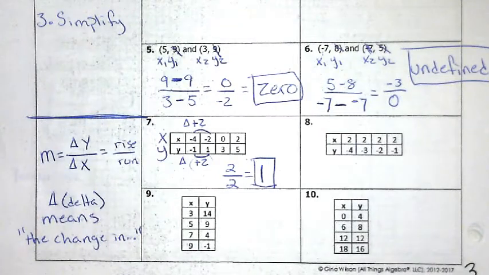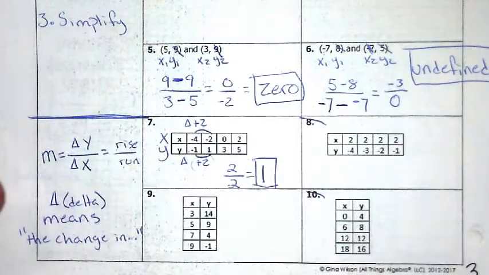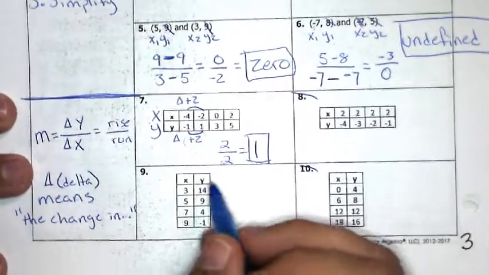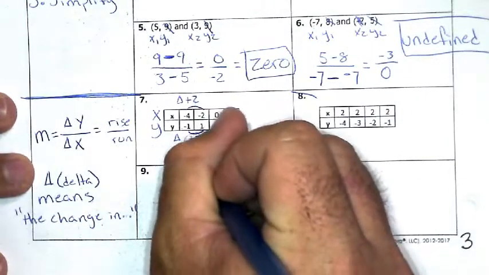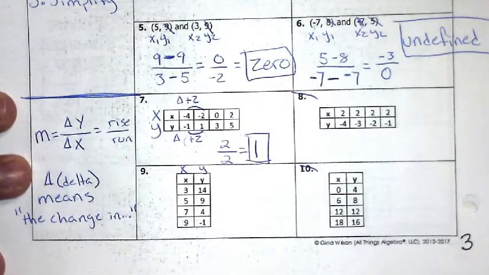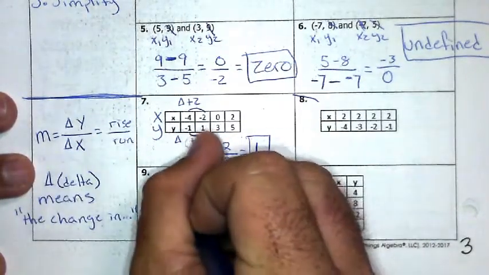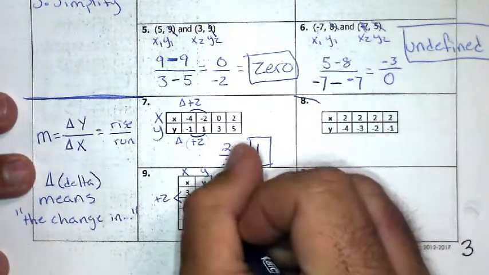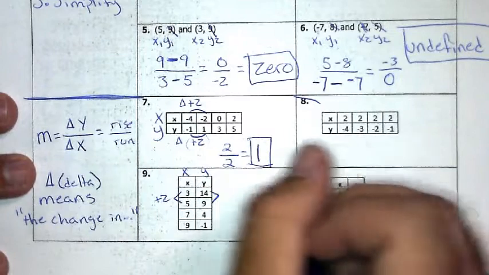All right, we're going to skip 8 and 10. I want to look at 9 because it's a different table, and due to time restraints, we move forward in our program. Okay, vertical table. In a vertical table, your x's are always on your left, your y's are always on your right. We just took a test with tables like this. Okay, just like on our maps. We still do the change. From 3 to 5, what do I do? Plus 2. From 14 to 9, what do I do? Say it again. Minus 5. Minus. Because I'm going down.